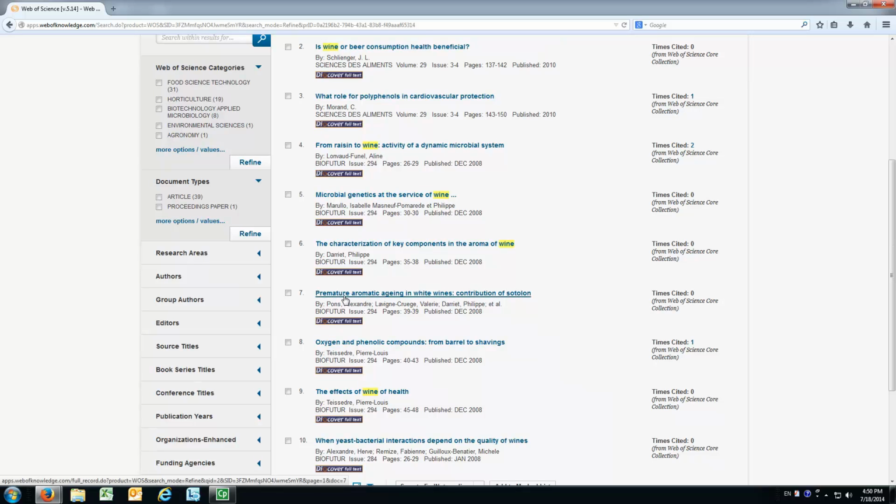It says Premature Aromatic Aging in White Wines, Contribution of Sauterlon. And I can see that it is from a journal called Biofutur. Okay, I'm going to say, well, this article is of interest to me. I'm going to see if it's available online, and so I'll just click on the link.